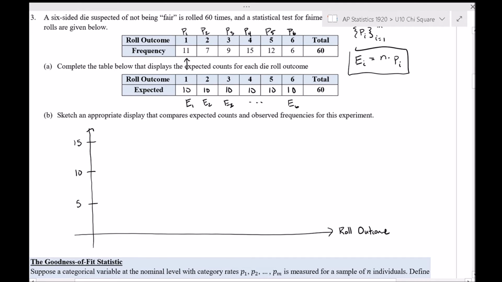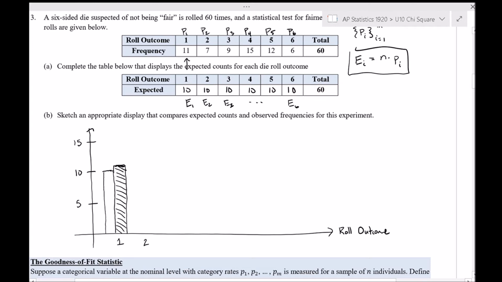So for the first category, rolling a 1, there's going to be 2 bars, one at 11 and one at 10. So I'm going to draw the 10 one first. So it was supposed to be 10. The next one was 11, a little bit higher. I'm going to shade one in and not the other. And I'll keep shading in the one on the right. And I'm going to eventually make a key explaining that the one that's not shaded in is the expected, and the one that is shaded in is the observed one, so the actual experimental value.